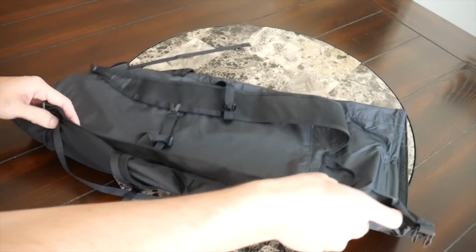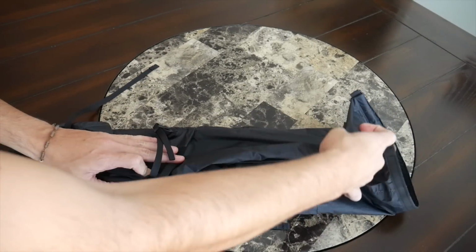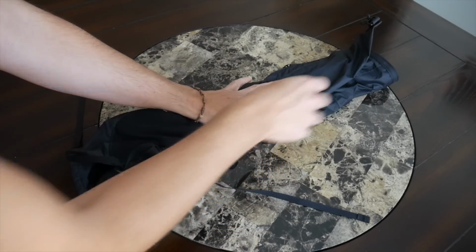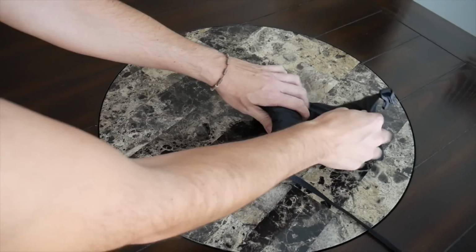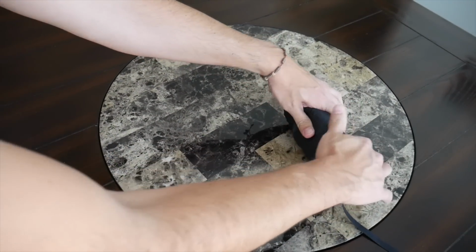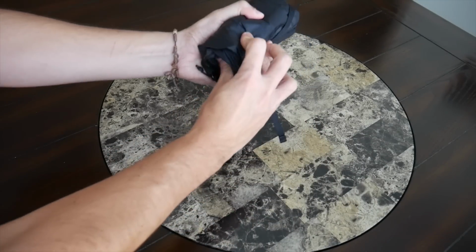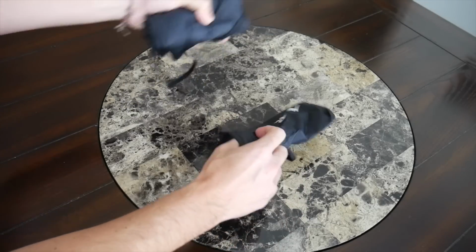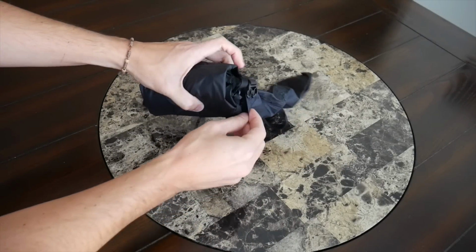And so you can start by folding it into thirds. There's a lot of straps and stuff floating around, so you want to make sure to keep everything together and create a nice slim line. And then once you have that set, you can start to roll the bag up tightly as you go along so you can get it real compact. Then once you're finished rolling the bag, if you have it to a nice size, I don't think it has to be perfect. The pouch that Matador has included with this bag has a little bit of a wider opening to give you some leeway so that you don't have to be as precise when you're rolling it up.